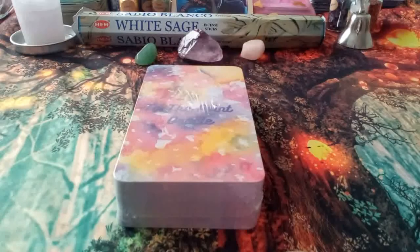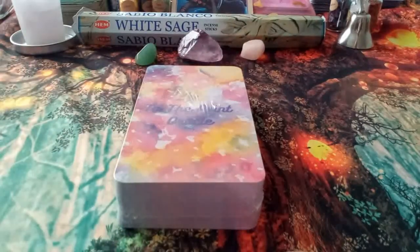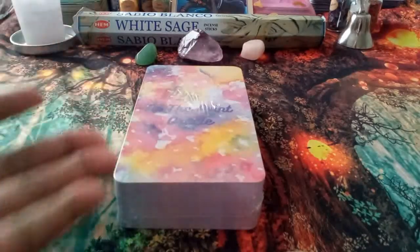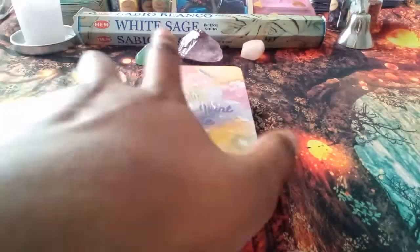I have not yet put it on Etsy, and that's because I was waiting for my own copy of it to come in. That is why you do not see me using the other ones, because I do not have copies of them myself yet, but I am working on that. Right now, all I have is the Love on the Brain Oracle deck, which is why I'm constantly advertising it. And then now I have this one. This is not even the second deck that I created, nor is Love on the Brain Oracle the first I created. It's just the first one that I have released. And in this case, this is just the second one that I have purchased for myself to show you guys. So let's go ahead and get started.